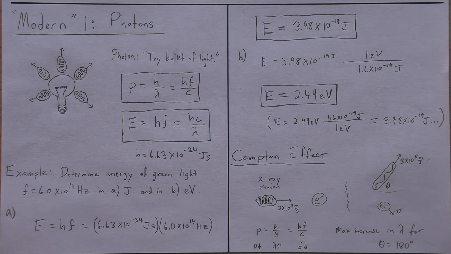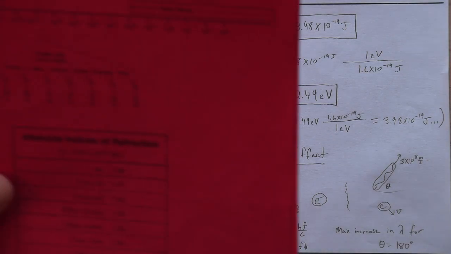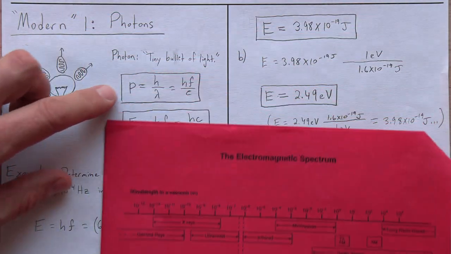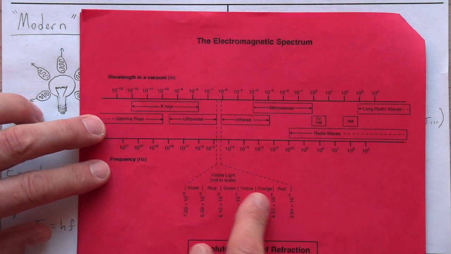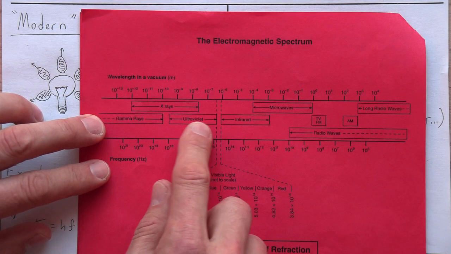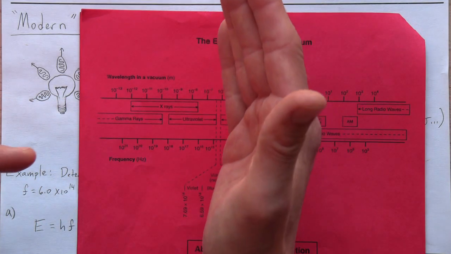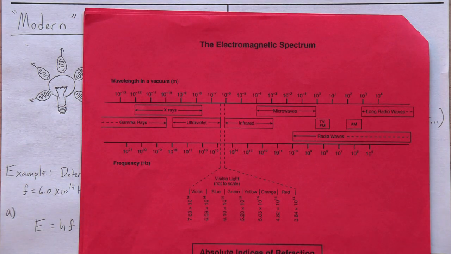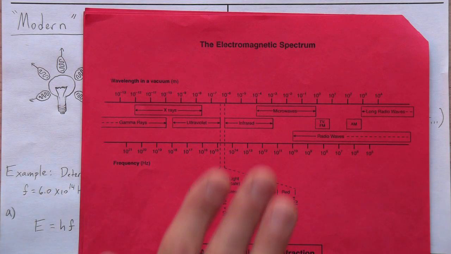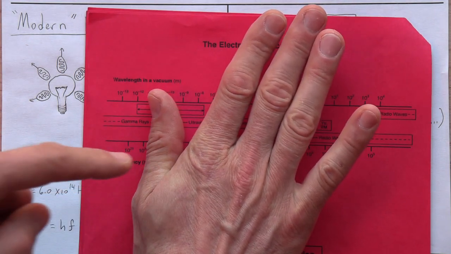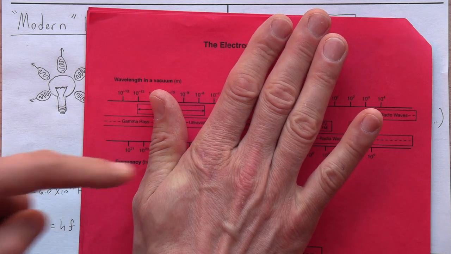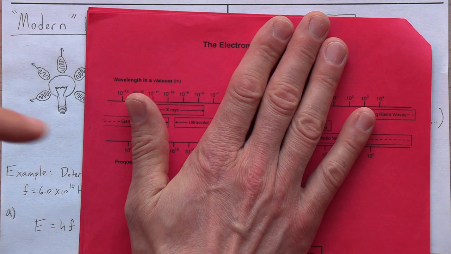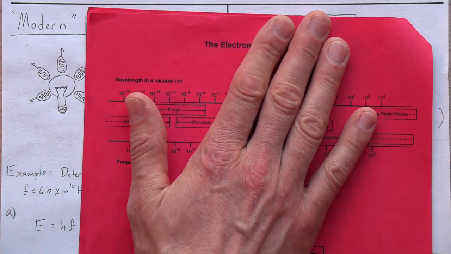But what they do is they hit your cells, your skin cells. And if they have enough energy, in other words, if they have a high enough frequency and we go beyond visible light and we go into the ultraviolet light, then that microscopic bullet comes and hits my skin, and what can happen is it can damage the DNA in my skin. So the little bullets of the normal visible light are not strong enough to go into my cells and damage my DNA. It's like the ping pong ball. My cells get hit and it's not fatal.